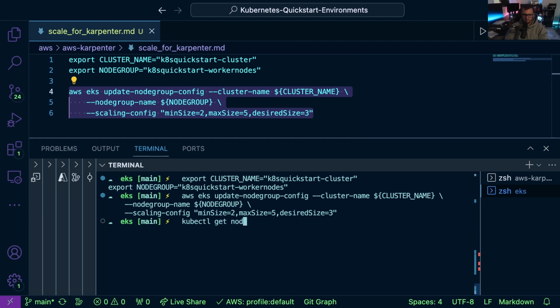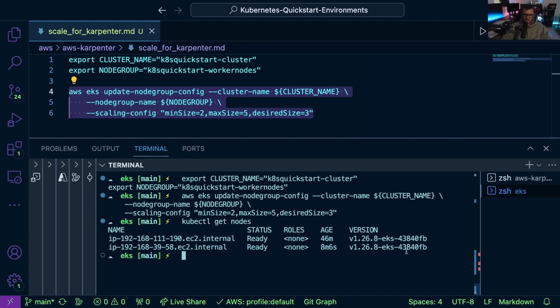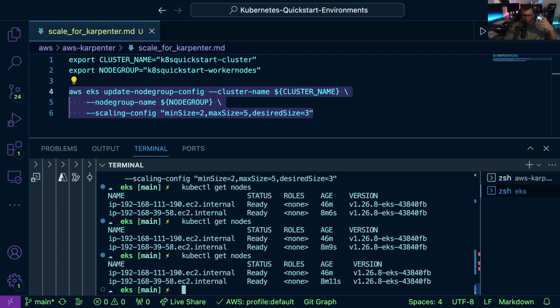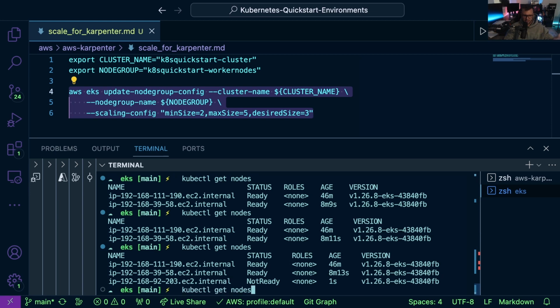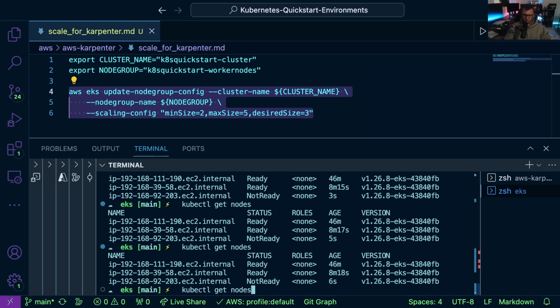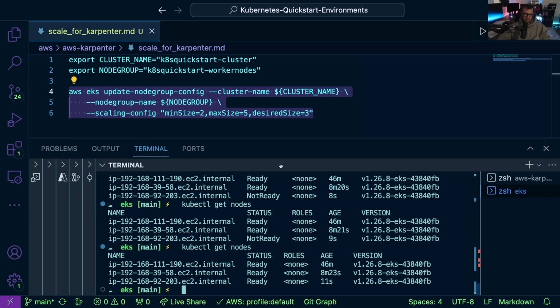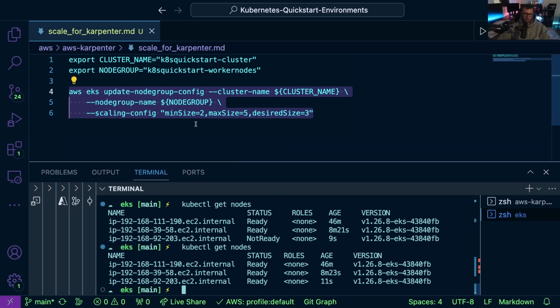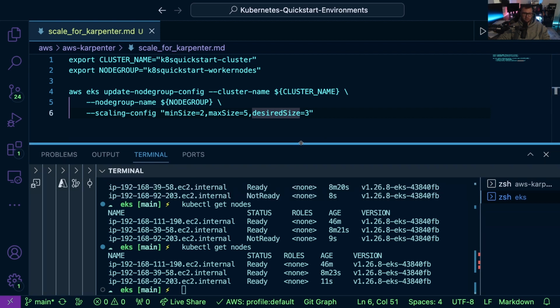Right? We run this command and boom, now we have 2 here, but it's going to take a little bit of time and upgrade itself. And as we can see, now this one just popped up, not ready yet, not ready yet, not ready yet. We'll go ahead and give this a little bit of time here. Okay, so now it's ready. So about 11 seconds, but that was after the worker node was created. Now, when I ran this command, I would say all said and done, maybe 30 to 45 seconds. And that's kind of a long time to get everything up and running.